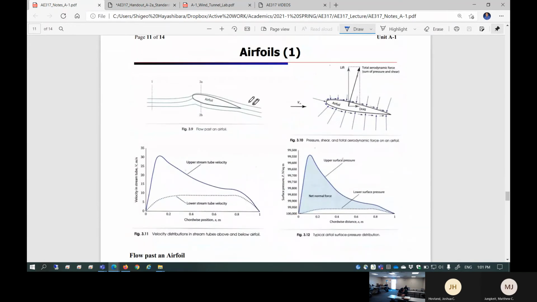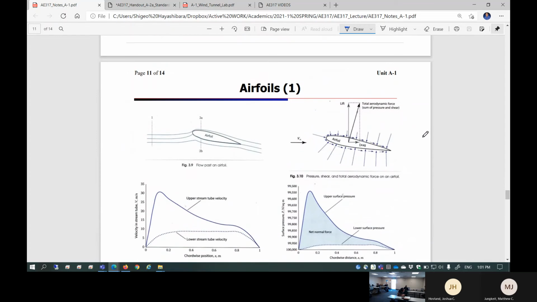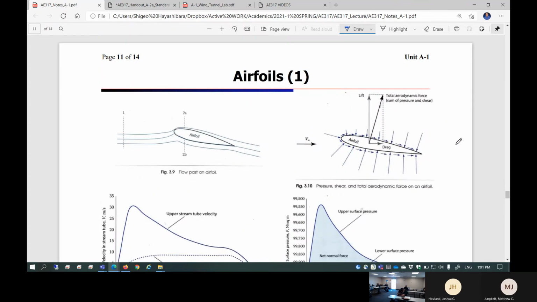Okay. Next page is, of course, I'm going to now move on to airfoil, which is a cross section of a wing to begin with. Airfoil is somewhere you are going to begin your design. You're going to choose your cross section when you design an airplane. In other words, your choice of cross section is going to have a fundamental impact on the character of your airplane.